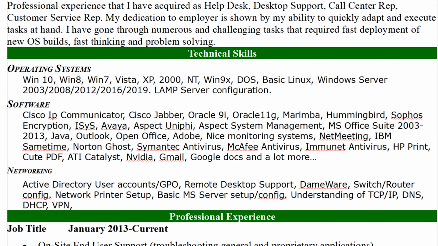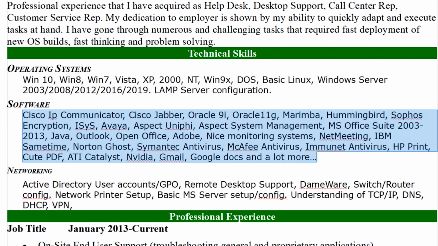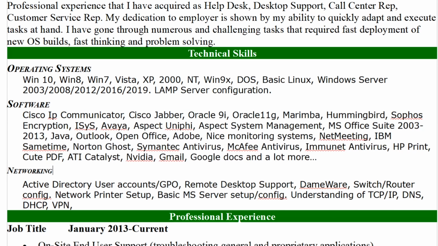You're not going to get that job. And then next thing I have is software, and then you can list all kinds of different software that you've worked on, everything that you can think of. Just list it in there. Don't get into detail. Literally just list the names like I did here. I don't think there's anything wrong with that. There are so many different things. If I were to actually start adding this, there would be quite a bit more.